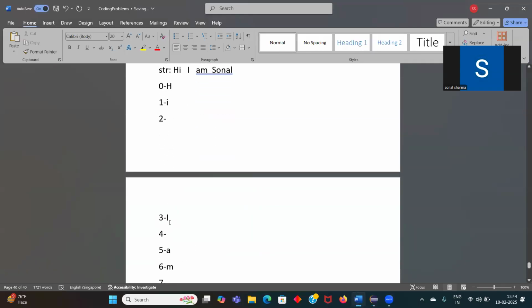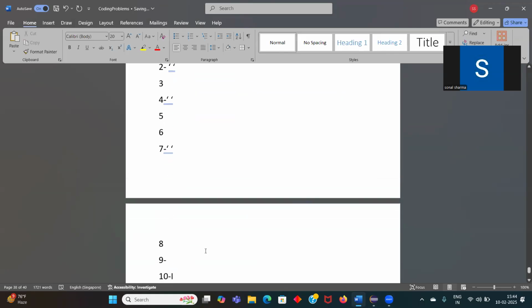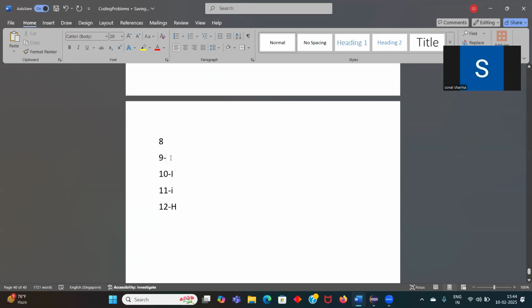After I there is again space, I will do nothing, I will skip it. And if it is, I will put the next element, which is a. Then I will put the next element and decrement j. I will put m.